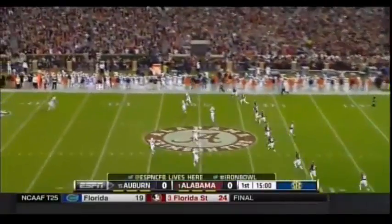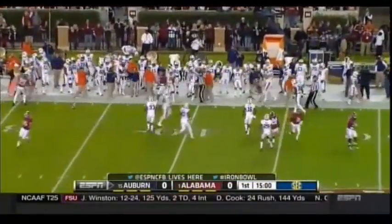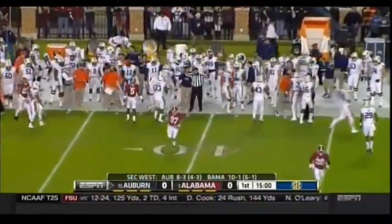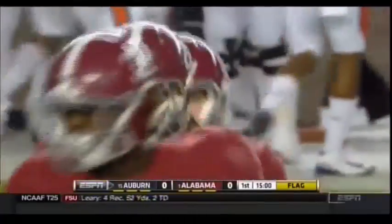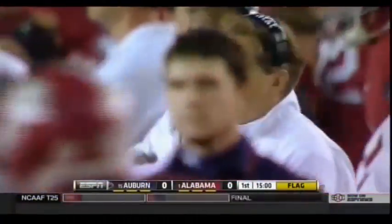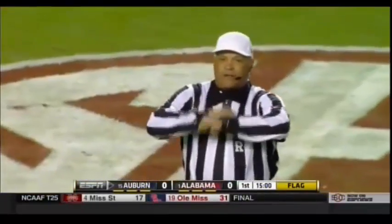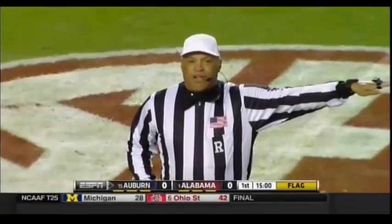It is an onside kick try. It goes to the far sidelines, and it goes out of bounds. It'll be Auburn football at the 40-yard line. So Alabama trying to do something a little bit off the expected path, and the kick goes off the far side and out of bounds. It'll be at the 40-yard line for Auburn.